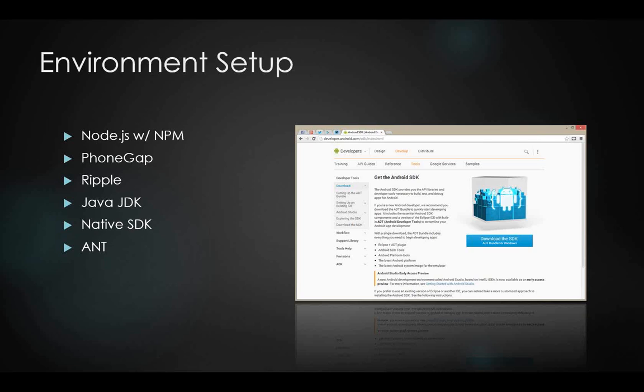So it's pretty useful. If you're doing something like Android development, you want to download the Java JDK, the native Android SDK, and Ant in order to get all that stuff working. So again, those are optional, but if you're targeting one specific platform, you might as well grab all that stuff down. For iOS, it would be a little simpler. You just have to download the developer kit for that system. And for anything else, BlackBerry or whatever, just grab that stuff and install it.